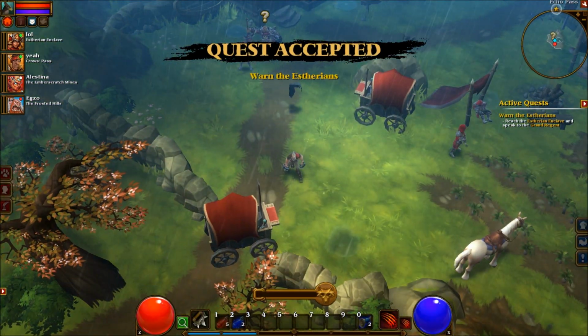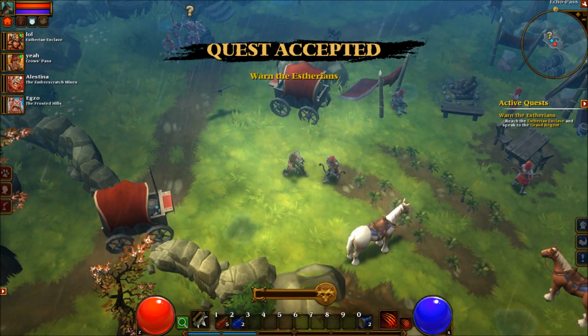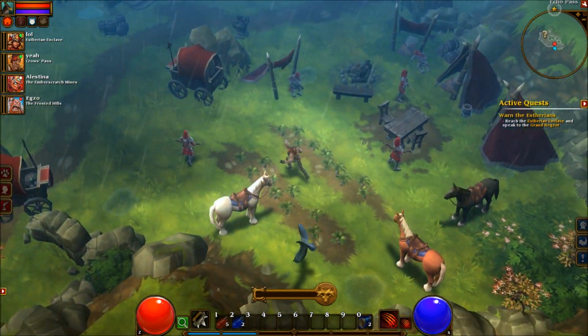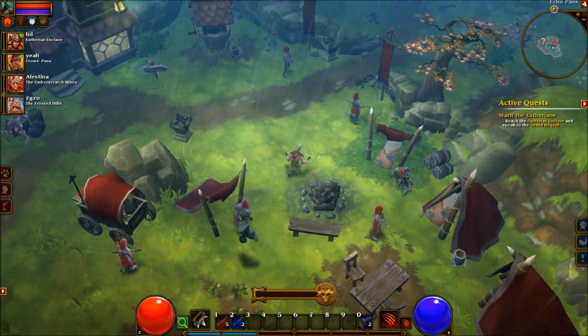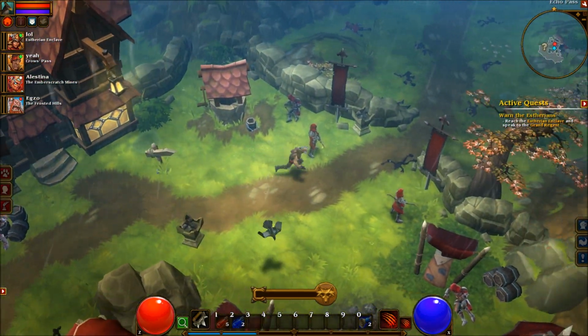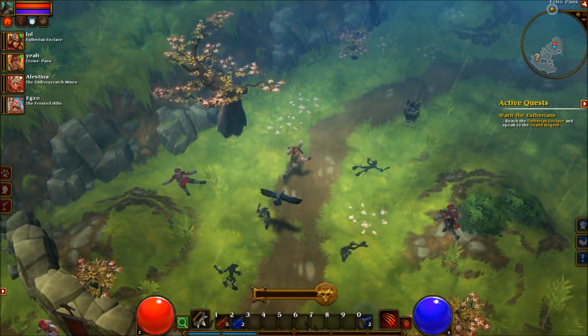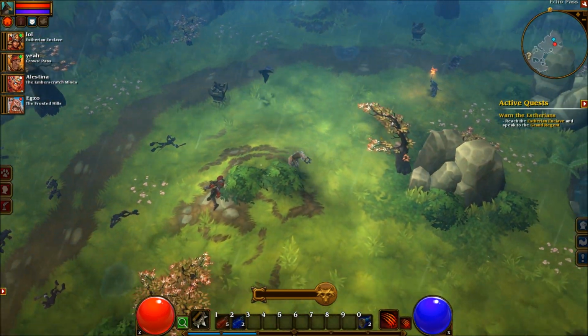So that was the entrance on our first quest. It looks very Samurai Jack-esque. I really like the look of this game. It's so fluid. You can even just see in the movement there just how quickly it moves around. Very nice. I like the cartoony look. I really enjoy that look in a game. It's just beautiful. So we're in Act 1 here.